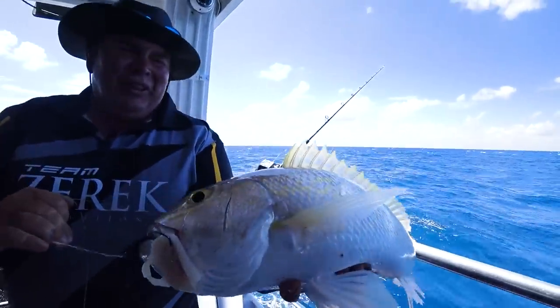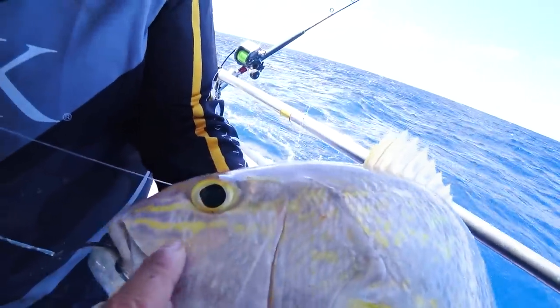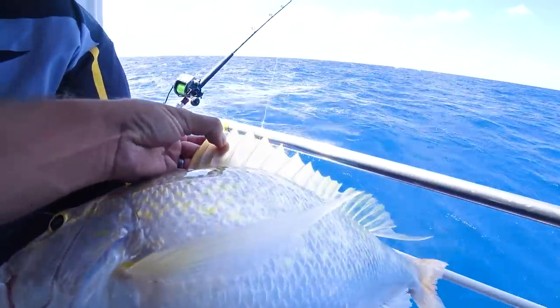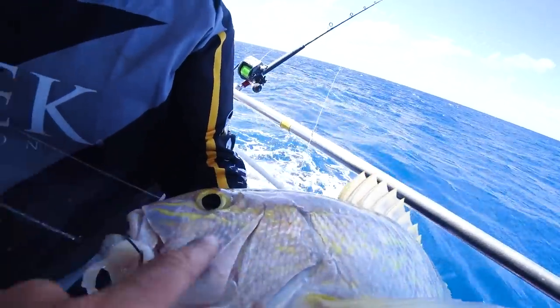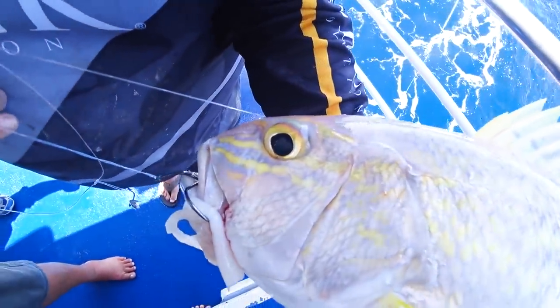Nice work, Cord. Thanks, Greg. Gold band. So the sharp tooth we just showed you before, this is obviously the opposite to it. Similar size dorsal, similar colour. These have the gold bands compared to the sharp tooth. Beautiful.